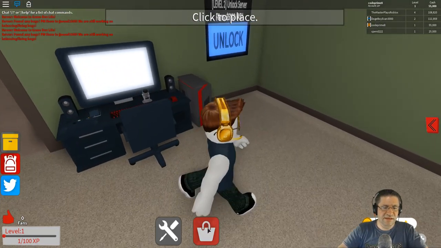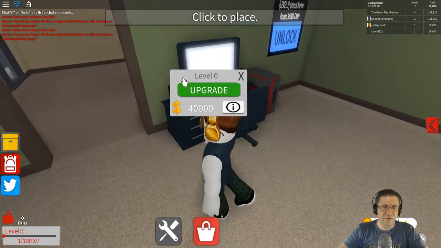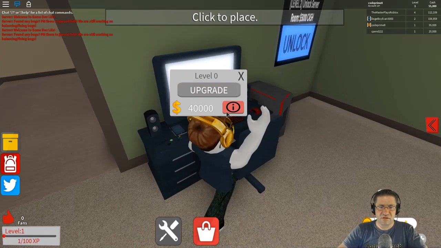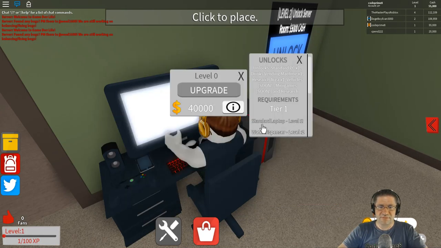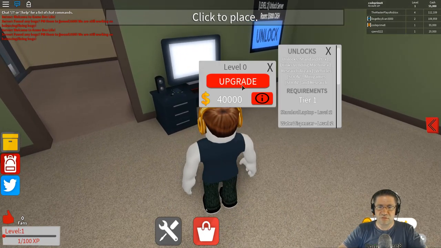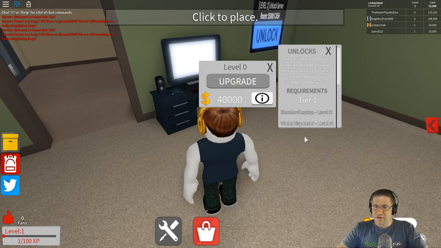Let's see. Can I do my... Ooh, can I upgrade? Oh, no. I have to have 40,000. How much do I have? Got 55,000. Upgrade. Info. Wait. Stop. Get out of there. Okay, upgrade it, dude. Info. Unlocks.